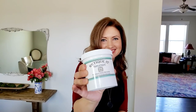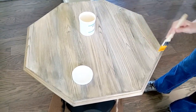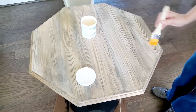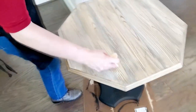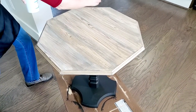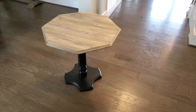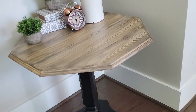Last but not least, I went with the Triple Teak for the top coat. I chose Triple Teak in the matte finish because I didn't want it to be shiny — I wanted to go for more of a rustic look, and I was really pleased with the results. It gave me the exact finish I was going for. Whenever you want a more rustic, rugged look, check out Triple Teak in the matte finish. Triple Teak is one of the most durable top coats around, and I use it for pretty much all of my table tops because it can take the wear and tear of little kids, and I absolutely love how easily you can apply it and how fast it dries.